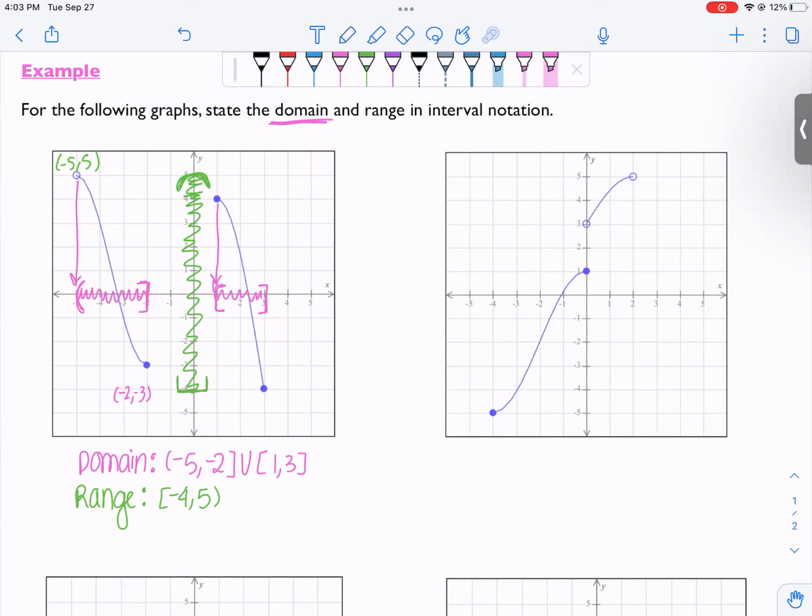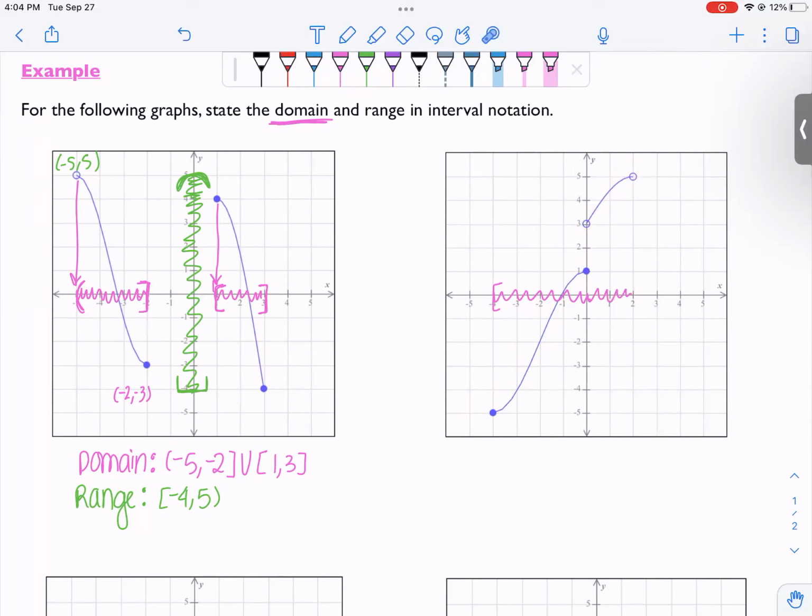Let's look at this next graph. For our x values, for our domain, they are beginning at -4. They go all the way up to here. Now, we have to be careful, because it looks like what we need to do is a bracket and then a parenthesis in the same spot, but that doesn't make sense. There is no gap in the domain here. There's not a single gap in the domain. I know there's an open circle here, but right below that open circle is a closed circle. So we jump right from the domain from this portion of the piecewise function to this one, and we just keep going. It's a trick one.